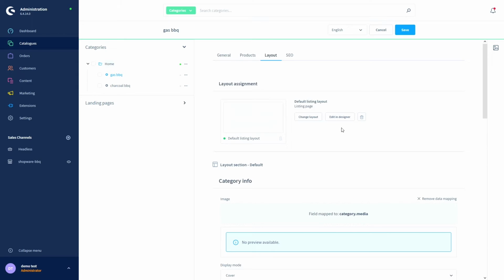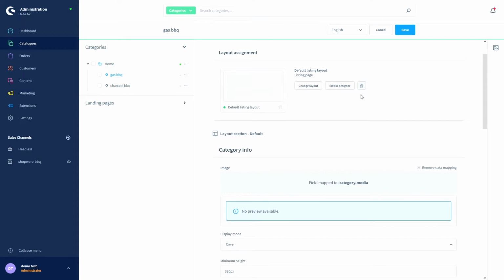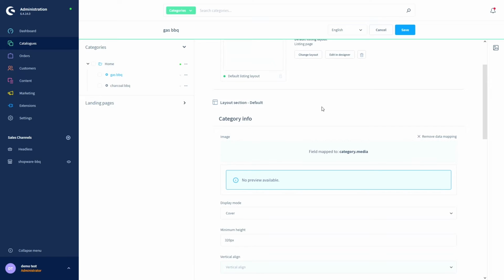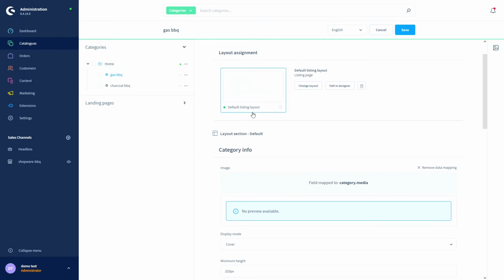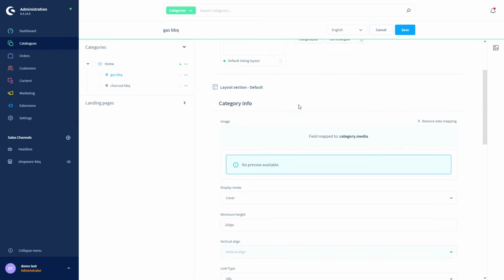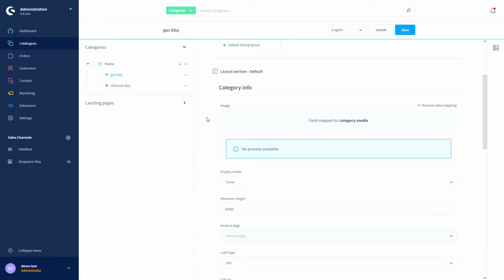Here you can change the layout or go directly to the designer to create a new design for this category, or you can delete the assigned layout. The default listing layout is always, like it says, the default layout. You can leave it like that or just change to your desired layout.